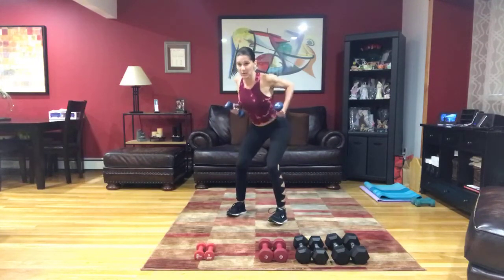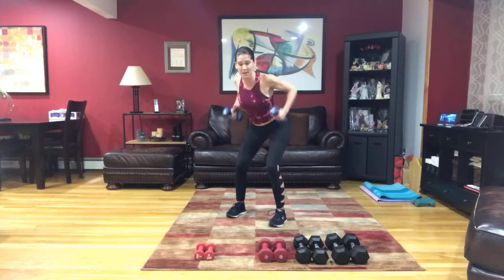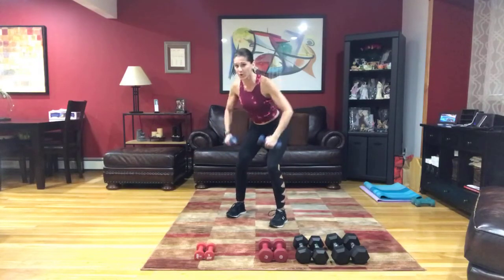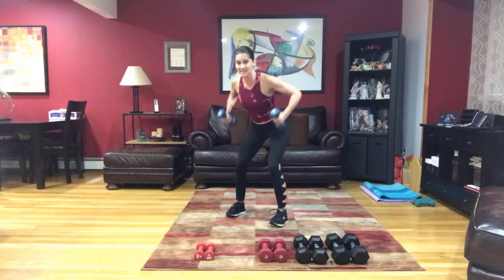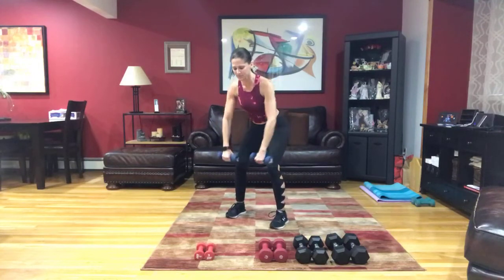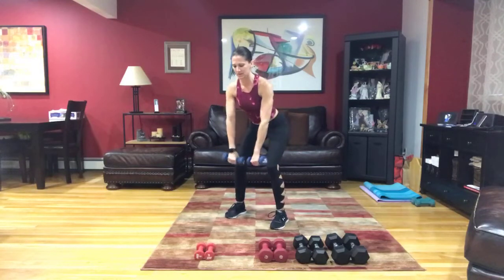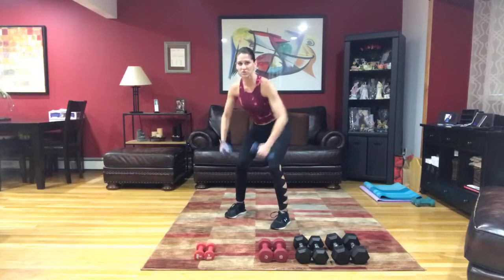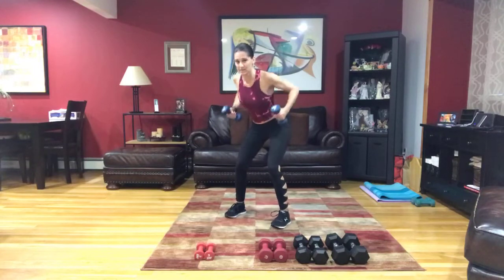So I have a nice 5-pound weight, and these are stronger muscles, so the 5-pound weight is fairly light for me, but it's good. It's getting those muscles warmed up and ready for the harder work to come in the next 2 sets. Rotate and pull, squeeze and retract the shoulder blades back. Because they're light, I also have really good control of this movement. My form is not suffering. I can maintain it very easily. So this set is just a warm-up set, and I'm not going to struggle through it. Rotate and squeeze.